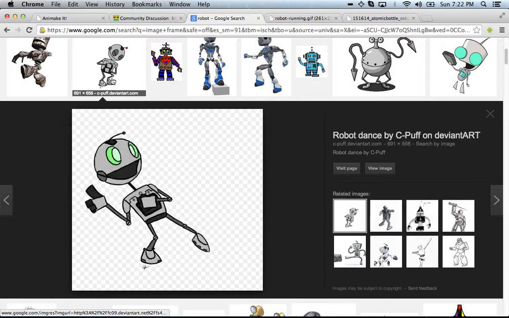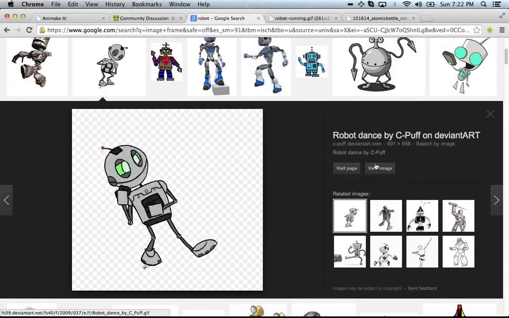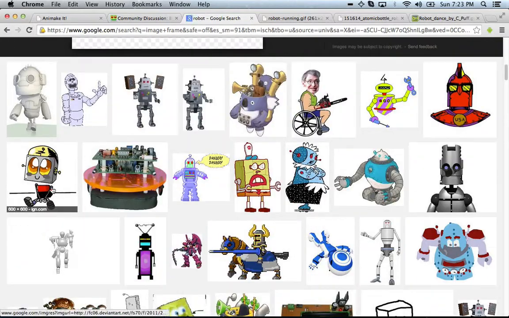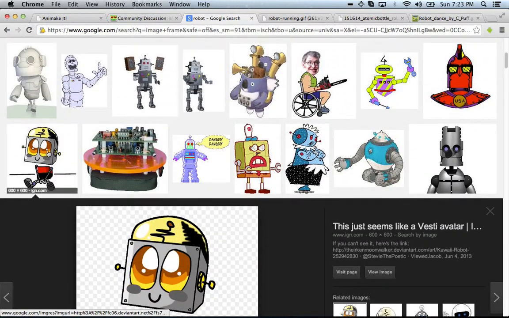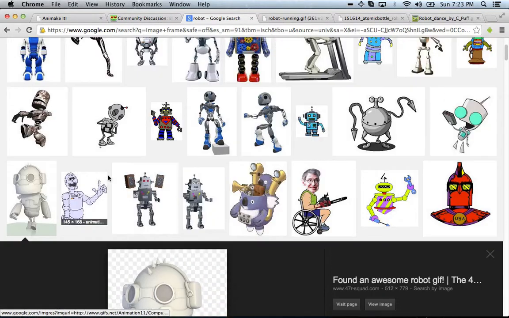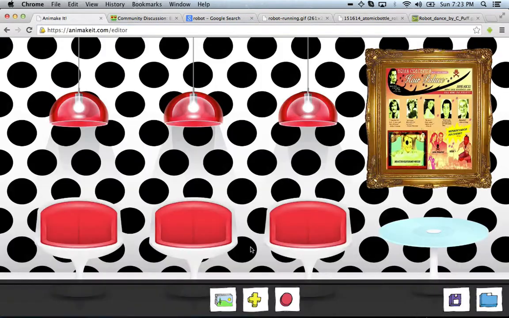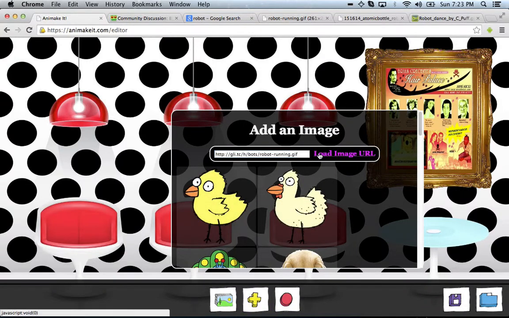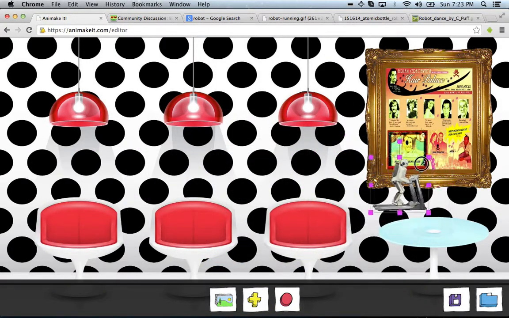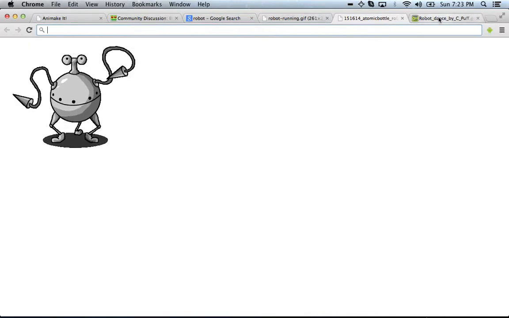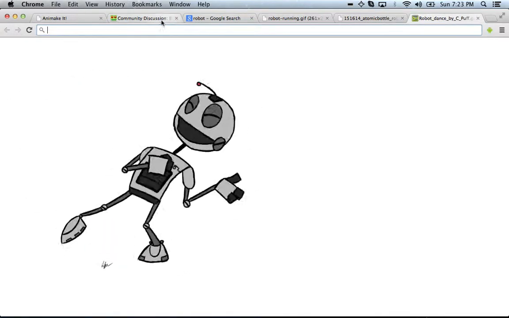Now, I love me some Clank, so I'll grab this as well. Let's see, what is this guy here? No, these guys have backgrounds. Okay, I'll just stick with those three that we just opened here. So we'll grab this guy here and stick that URL inside, shrink it down, put it off to the side. Now we'll grab, actually I'm going to have this guy be in the front, so I'll grab Clank next.